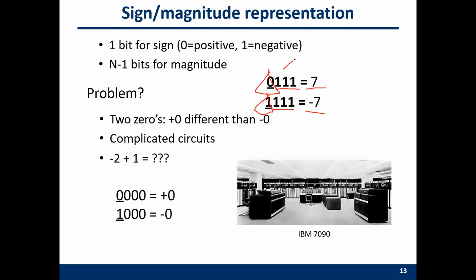These 3 bits are in base 2. When we convert them into decimal, it's a 7. So if the sign bit is 0, this is a positive 7. If the sign bit is 1, then it's a negative number. So originally with 4 bits, if we don't have the sign bit here, we can use these 4 bits to represent from 0 to 15.